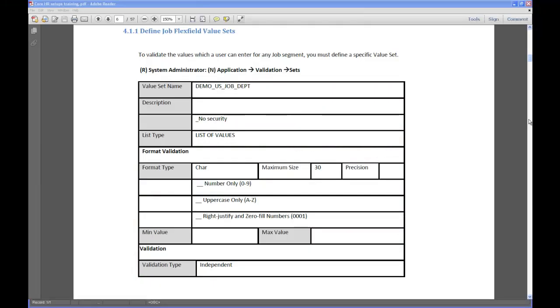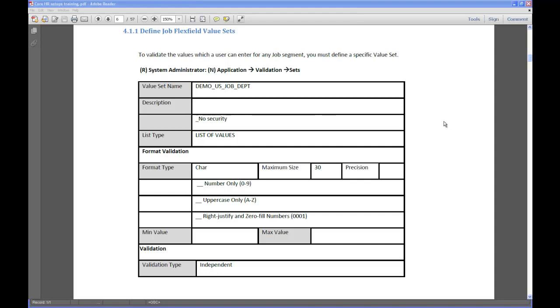This is Deep. In the previous tutorial, we talked about setting up a user account for the HR analyst and also the responsibility creation for setting up the core HRMS functionalities. We also spoke about the flex field setups, and this is the first section where we will actually set the flex fields. We need to know that when we create the flex fields, we are going to use the value sets which are going to be associated with the segments of our flex fields.